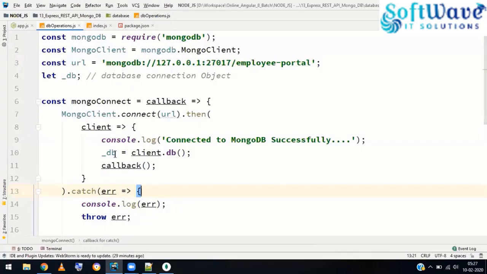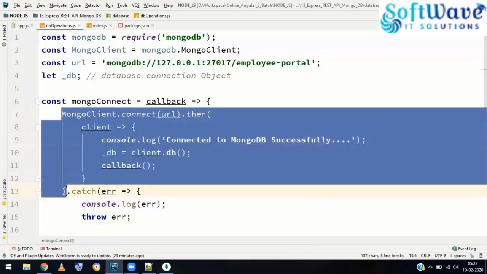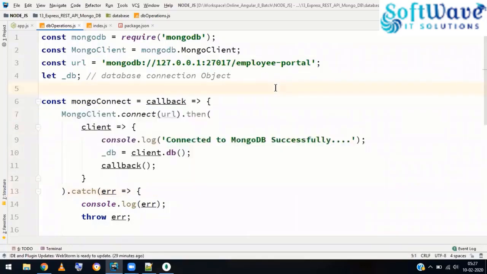So how can you connect to the MongoDB and at which place do you have to connect? When you need the connection object on the server side, whenever the server is going to start, at that time you have to make a database connection. As soon as the server starts, it also makes a connection to the database and keeps it ready. So for every operation you do between the client and the database, I mean the server, you are going to use the same connection object, whenever you start a server.